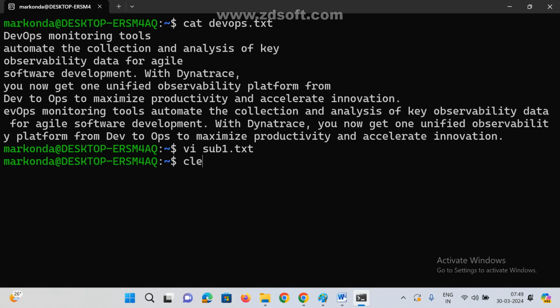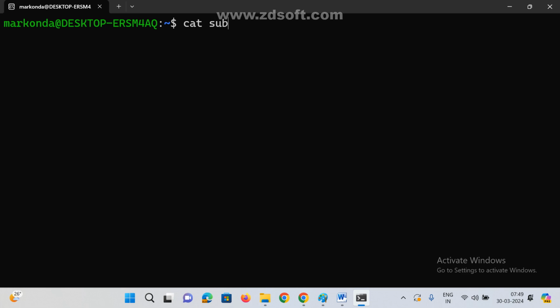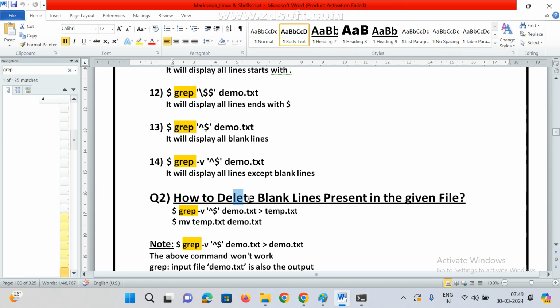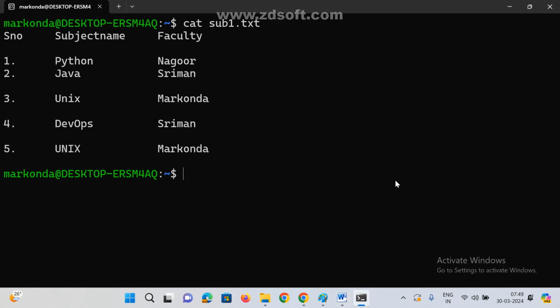Try to understand. This is my actual file: cat space svb1.txt. Now, how to delete blank lines? I want to delete blank lines in the given file. See here, what is the syntax? grep space -v, then starts with cap and ends with dollar in quotation, then the file name svb1.txt, and greater than.